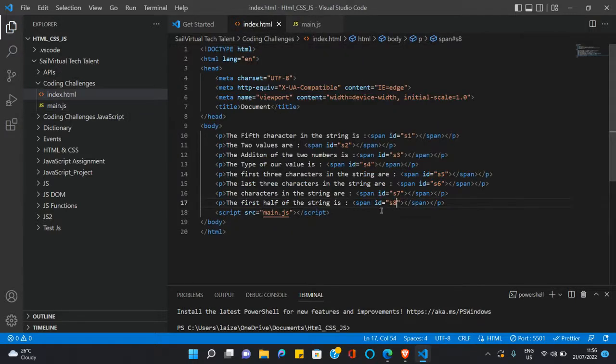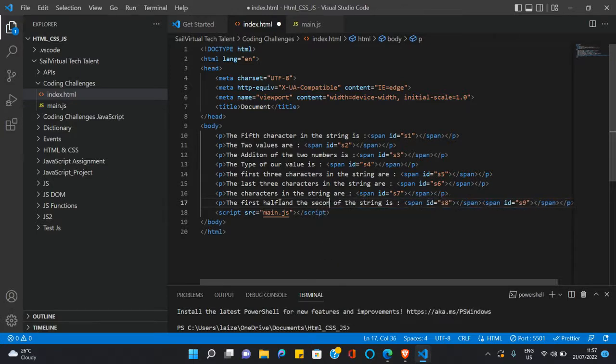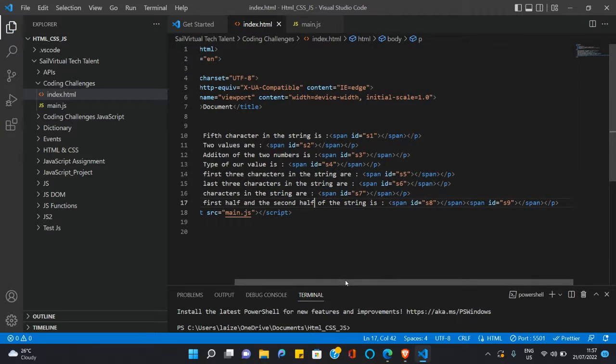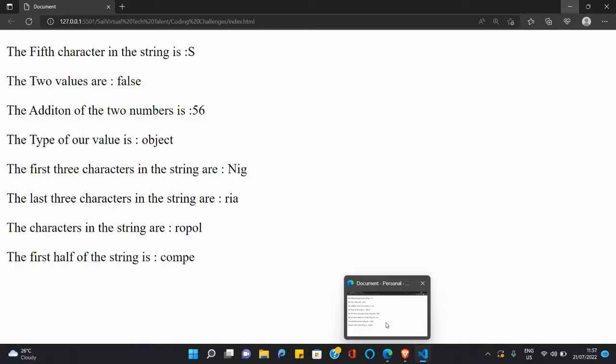And because I want this to be together, we'll have another span tag that will be close to this tag. So we have two span tags here. This would be s9. Now I would say the first half and the second half of the string. And so this should give us the first and the second half.